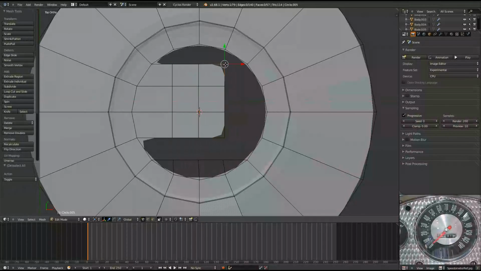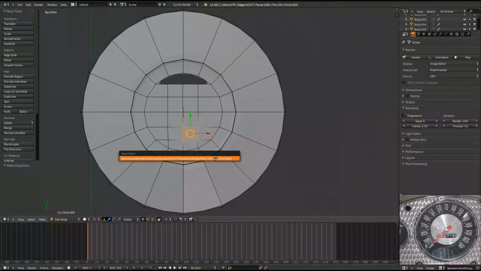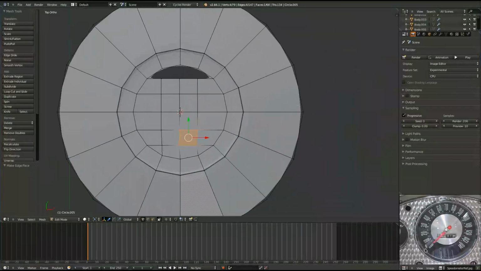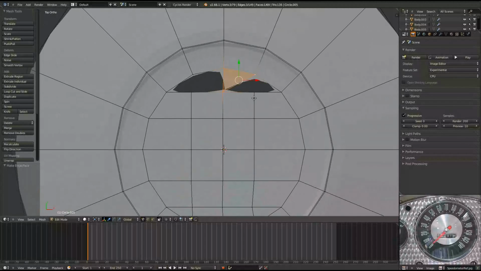That should be good. So let's just fill these guys in.